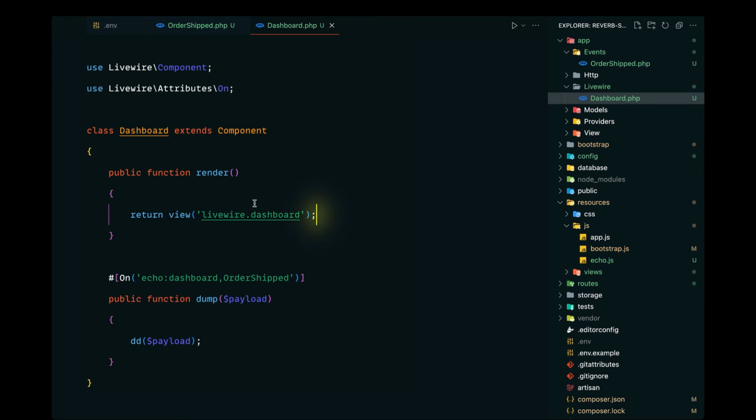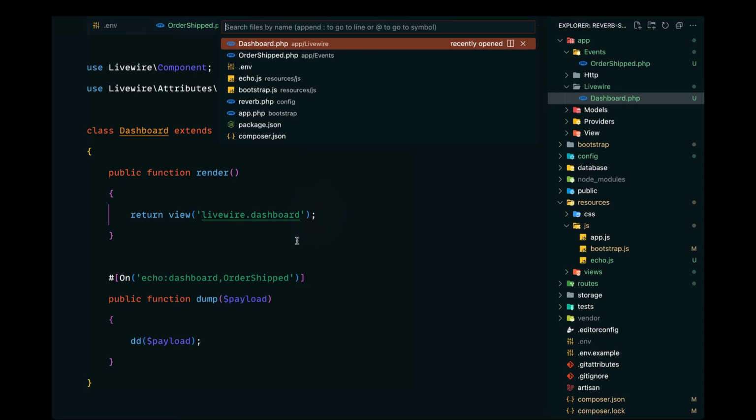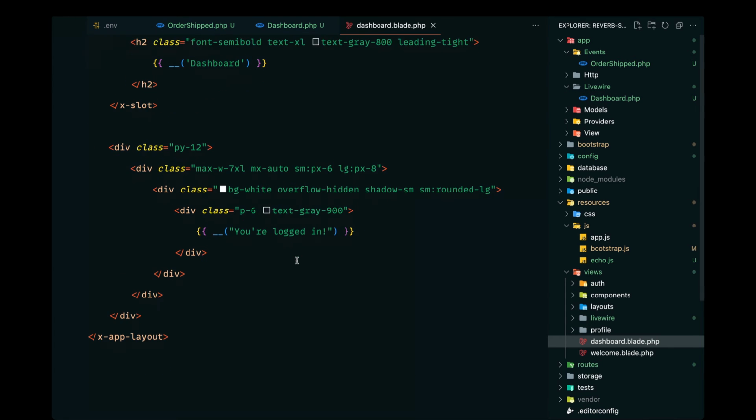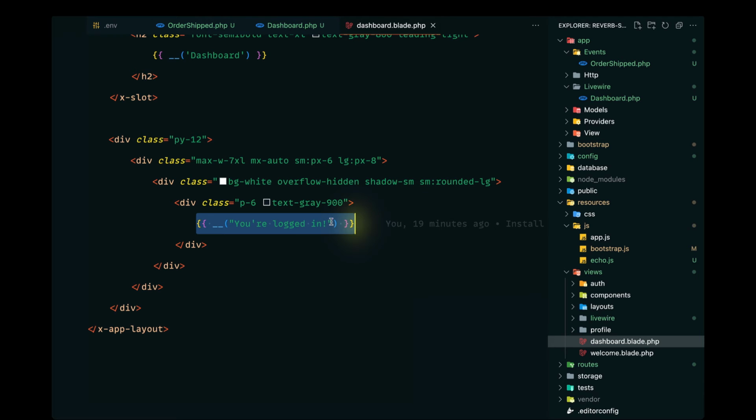But first, we also need to render this somewhere to execute this component. Otherwise, this is not going to work. So let's go ahead and open up our dashboard dot blade, and here, instead of passing a static text, I'm going to render the Livewire component that we just defined, which is the dashboard component.